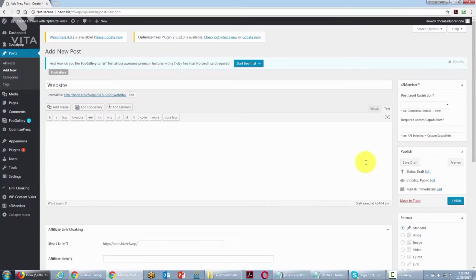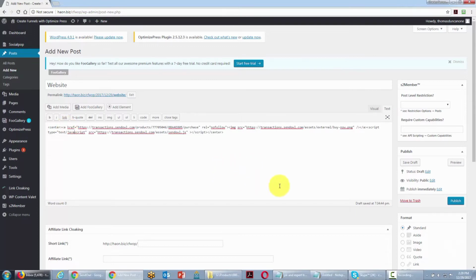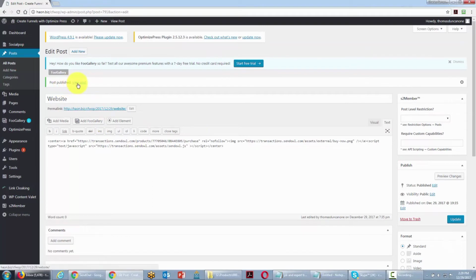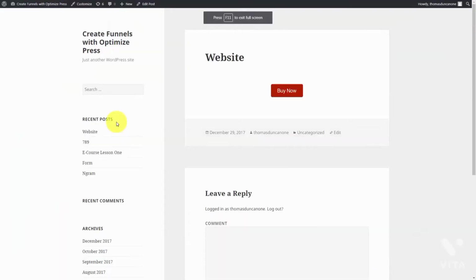Now in order to post, you are going to use the text side. If you're using a WordPress website, you're going to put a center code in, and then you'll put your HTML code. There's your center code. We'll cut and paste the HTML code. We'll put the back center code, and then we're ready to hit the publish button. Now once we have it, you'll notice that we can click the view post. So let's take a look at our post. You'll see there is our buy now button.